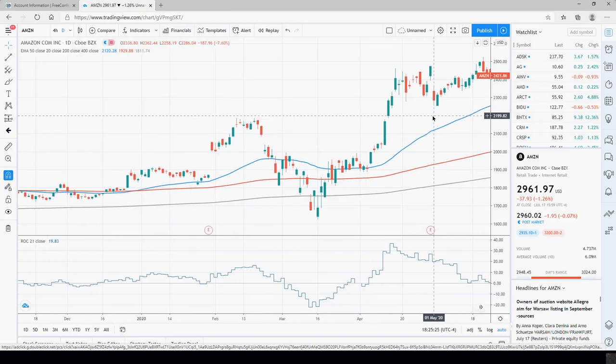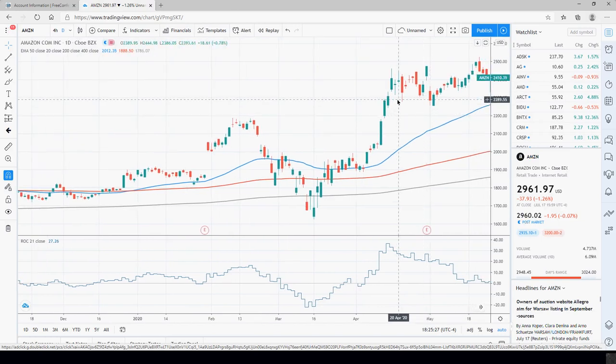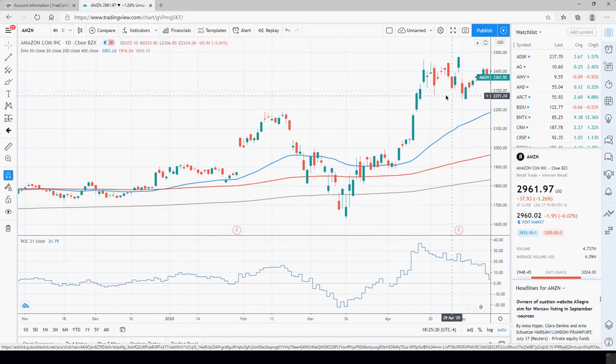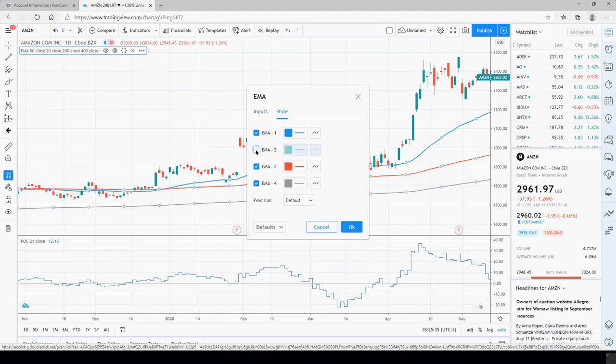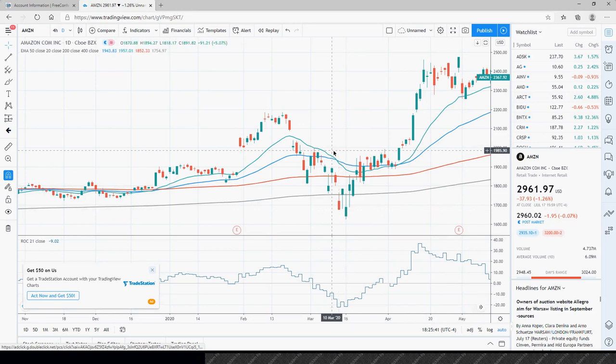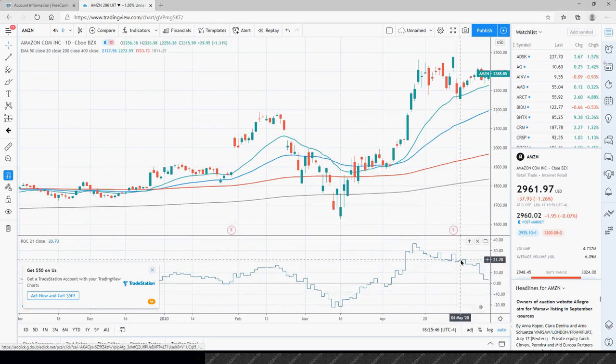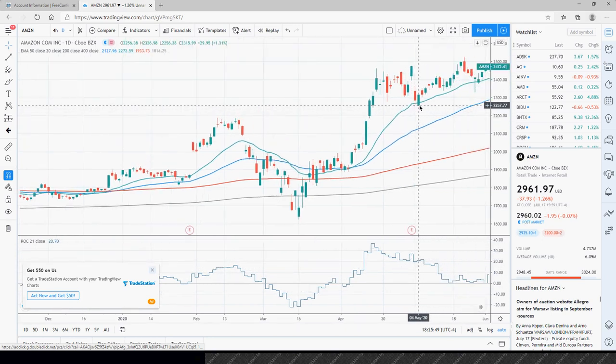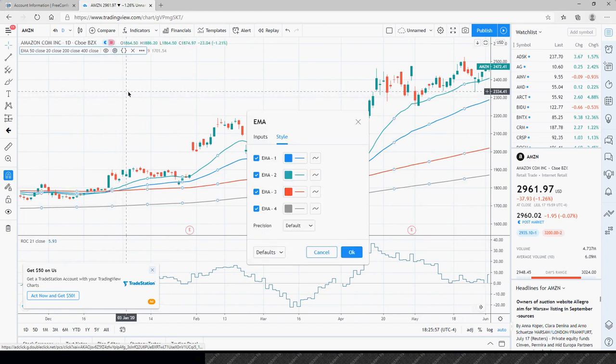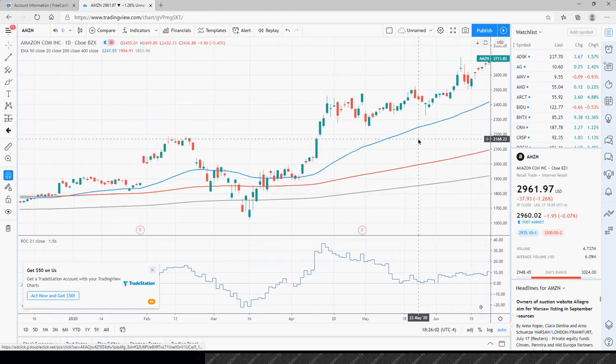So sometimes things will run away from you. That's possible, and they may not. For these scenarios, you can use the 20. But I didn't want to add the 20 right now for a lot of other people, because the 20 and the rate of change 21 is still higher. But you can use any of these moving averages. I don't recommend using the 20 right now, because when you're using the 20, you're getting into the realm of trading more than investing. If you're investing, just stick with the 50.